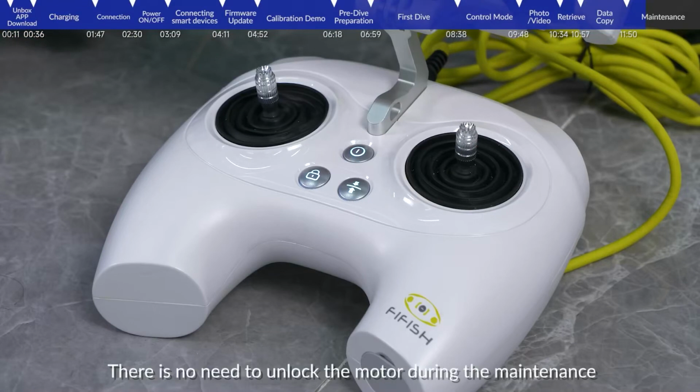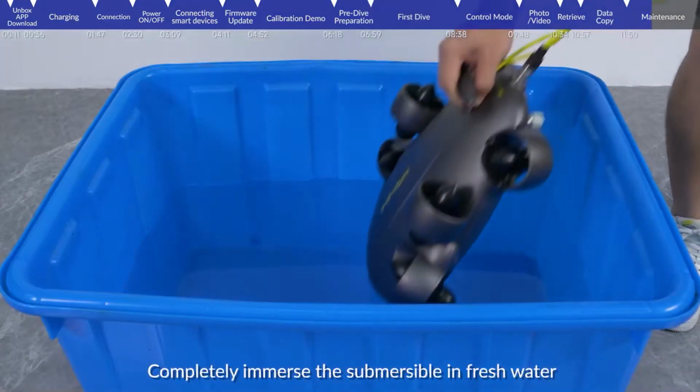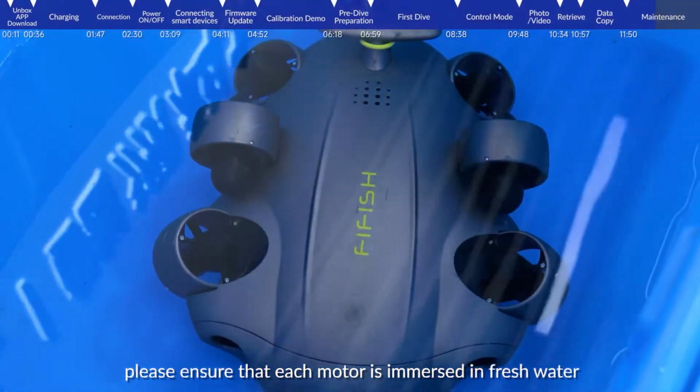There is no need to unlock the motor during the maintenance. Please ensure that the motor locking button is in the lock state. Completely immerse the submersible in fresh water. Please ensure that each motor is immersed in fresh water.